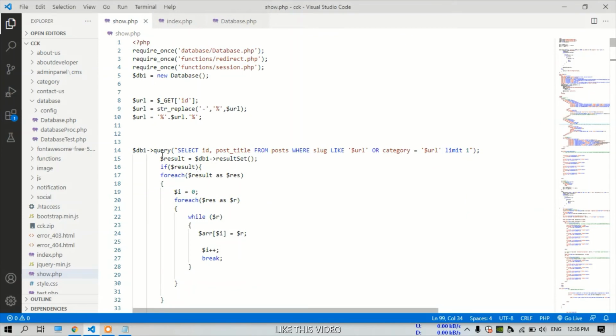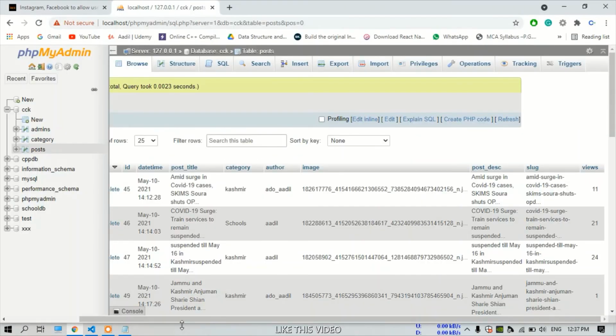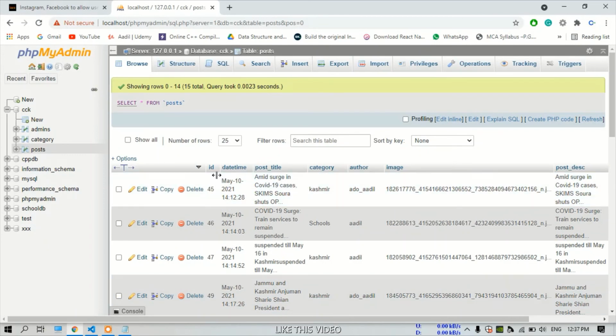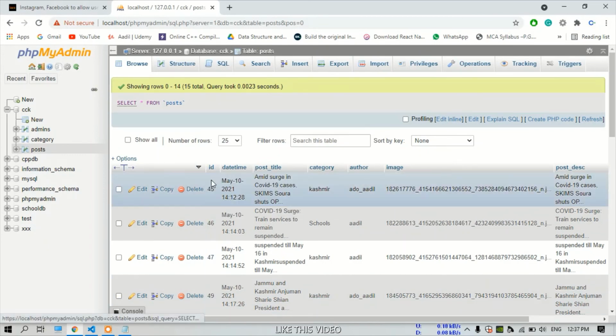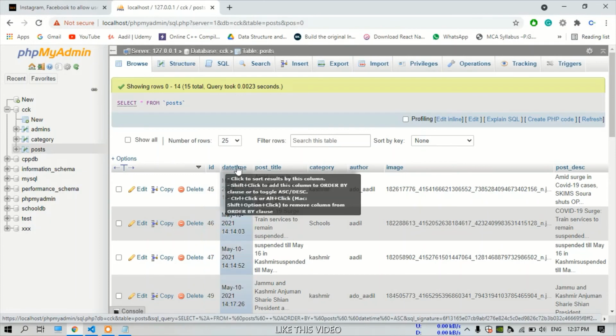I am getting the ID of this post, ID and post title. You can see the select ID and post title from post where slug like this or category like this limit 1. After getting the ID, you can see I have used the getVisitor and passed $arr[0], because this $arr[0] will contain ID, because the first column here is ID, then $arr[1], then $arr[2], 3 and so on.